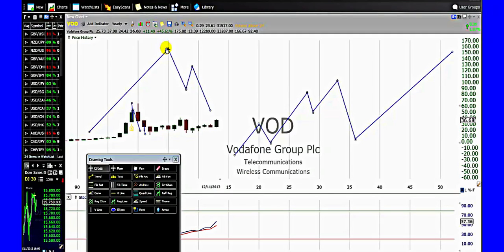If you see a zigzag pattern out of nowhere, and it's not correcting any motive wave, any impulsive wave, well, that's not the Elliott wave theory. So you want to know what the zigzag pattern is correcting. That's the first step. It's a corrective wave, so which impulsive wave, which motive wave is the zigzag correcting? Let's go a little bit deeper into this.